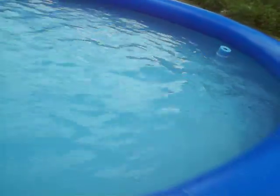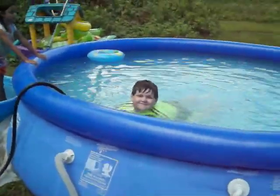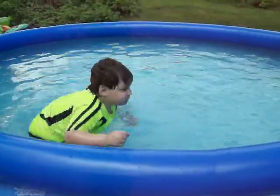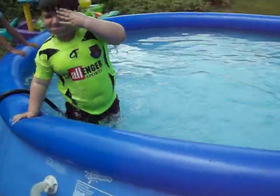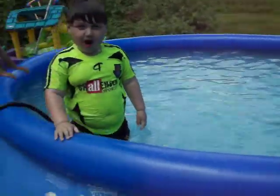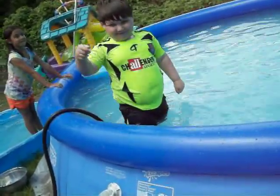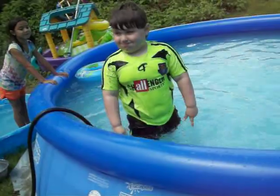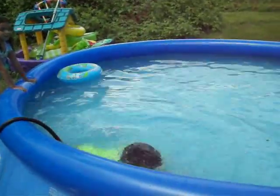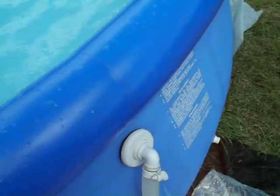Towel here. There you go. That's great, that was good. Now let's see you go under with your eyes open. Go under with your eyes closed and open them real quick. Mommy, look. Did you do it? I was trying to show that. He didn't do it yet. I want to show you what I can do — I can go way down deep. Let's see. How old are you? Five. You do pretty good, huh? Is it way to the bottom? Yeah. There's a live bug in there.